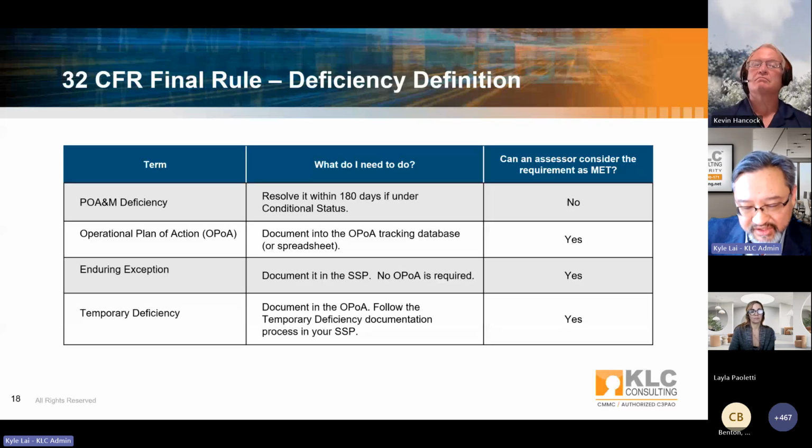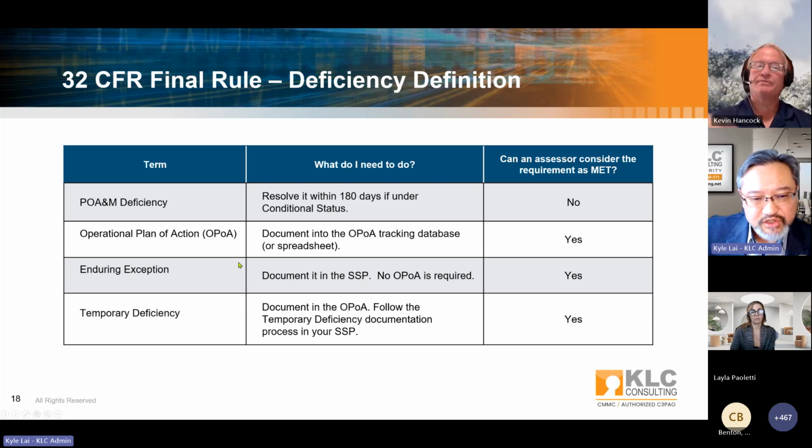You will have points deducted, as Kevin mentioned. The associated score will be deducted, right? So you cannot get the 110. You cannot get a perfect score if you have a POA&M deficiency. And if you have a POA&M deficiency, that means you have to resolve them. We will go into the details, but if it's allowed, you will have 180 days to resolve them if you have the conditional status.